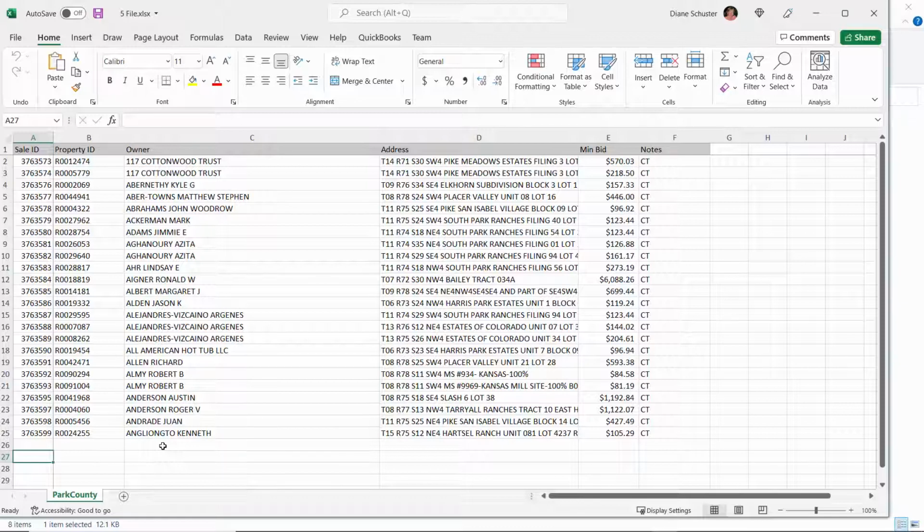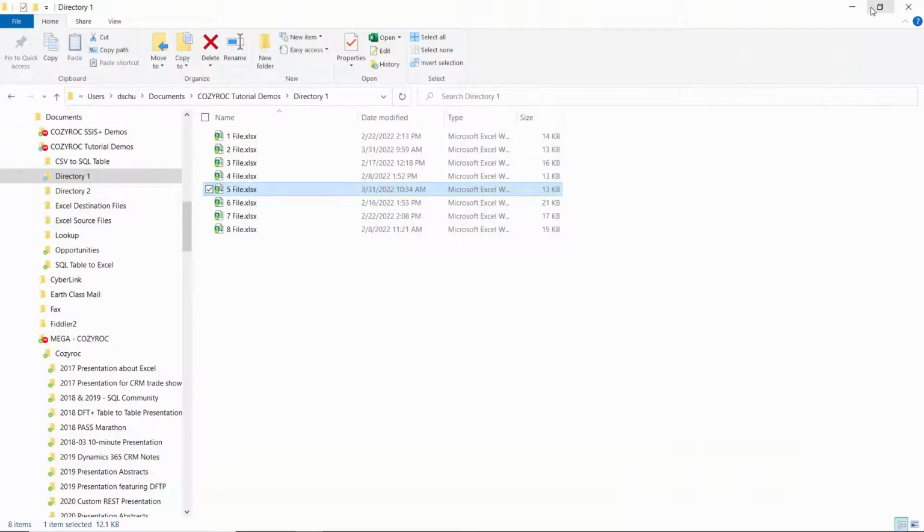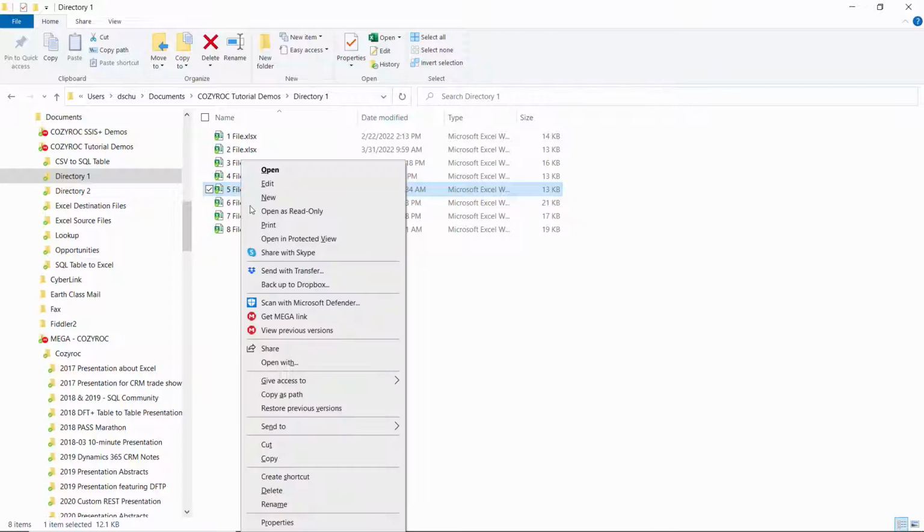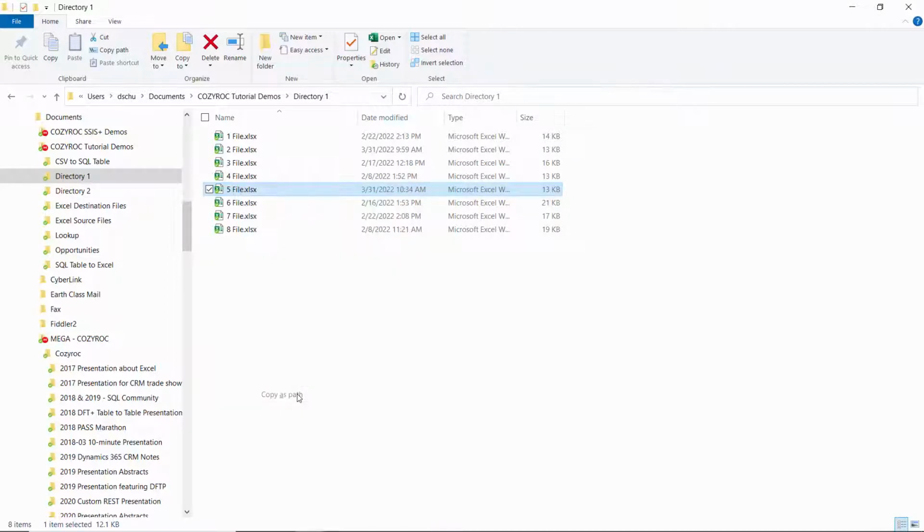So to show you that in its current state, I can save something in it. I'll type in something and then save it, and that worked just fine. So I'll delete that, save it again, and close it. And now I want to copy the file path to this file. So I hold down the Shift key, right mouse click on the file name, and select Copy as Path.